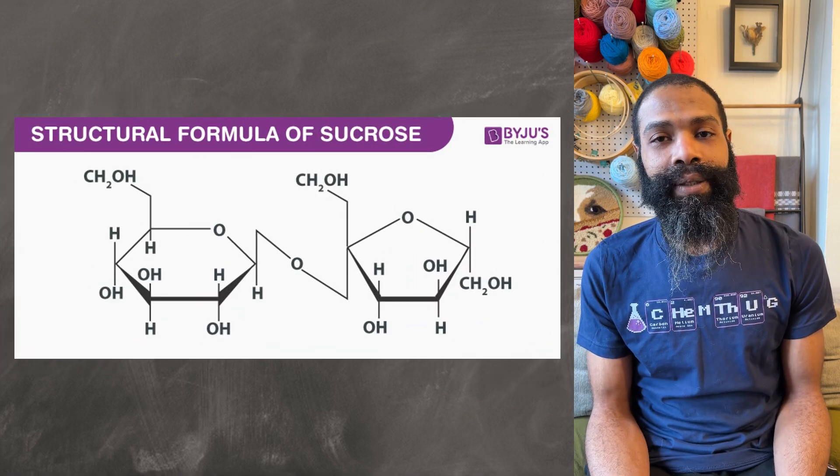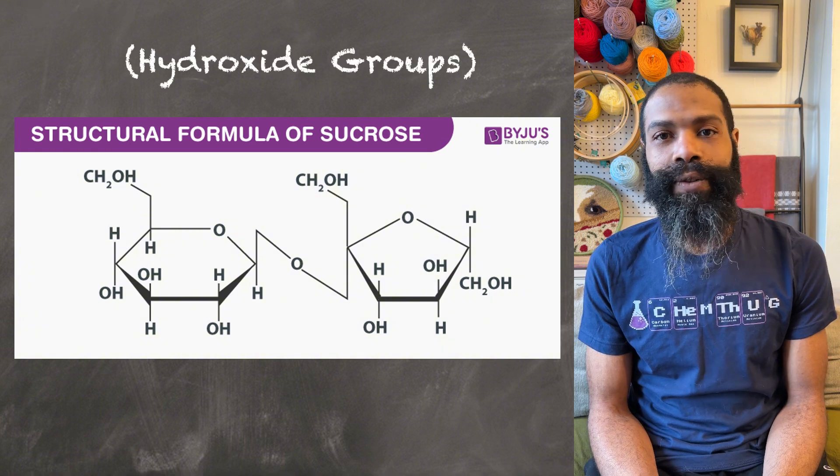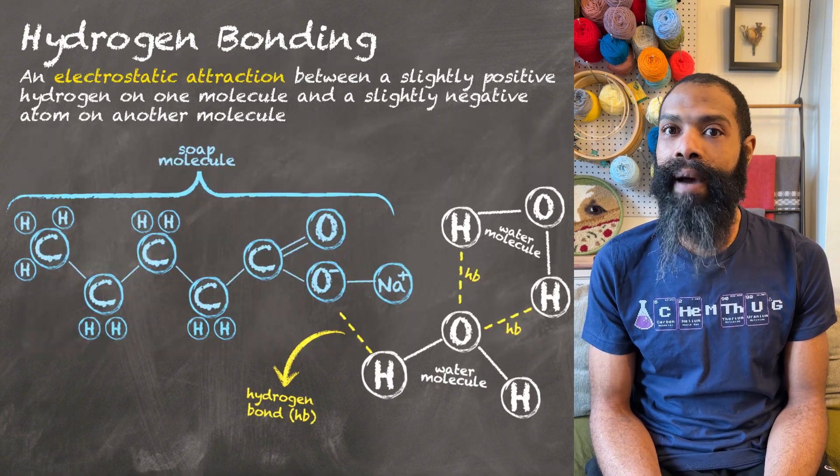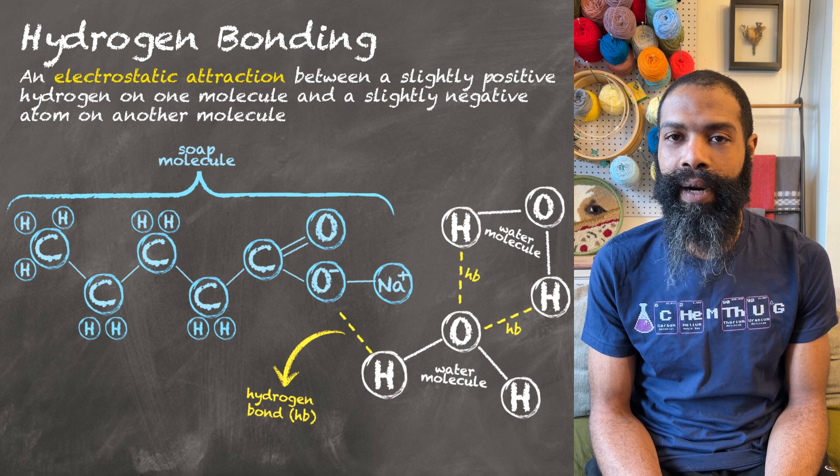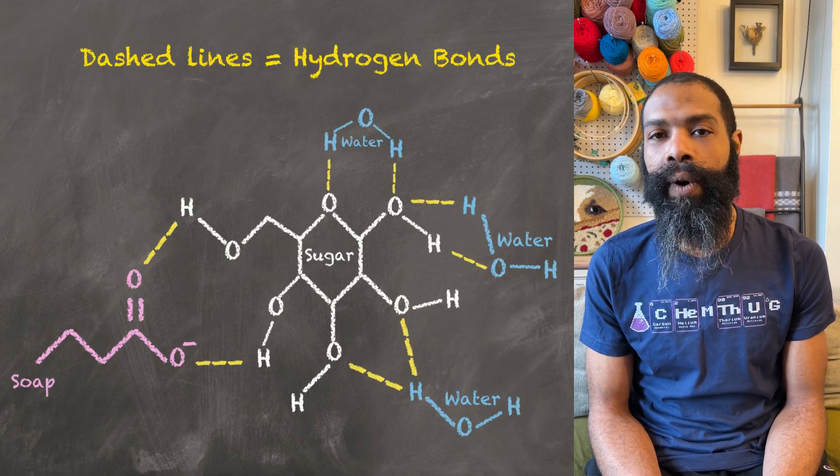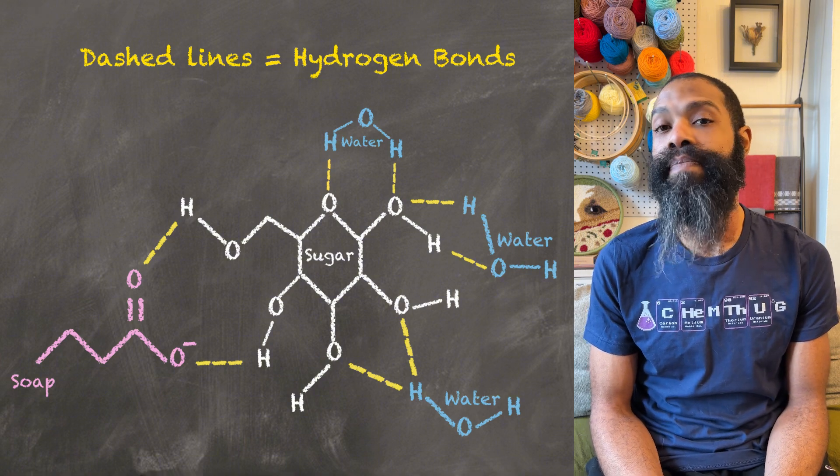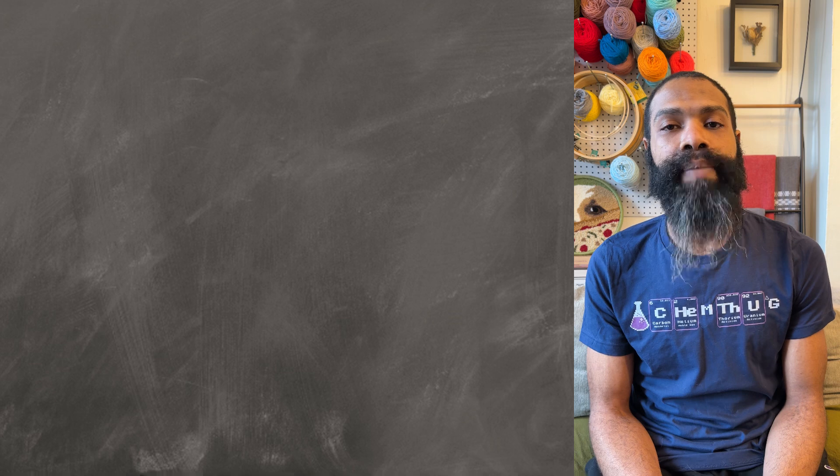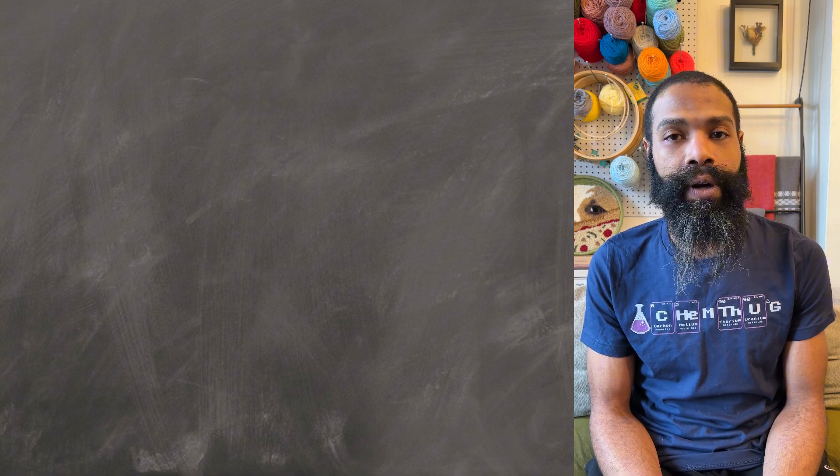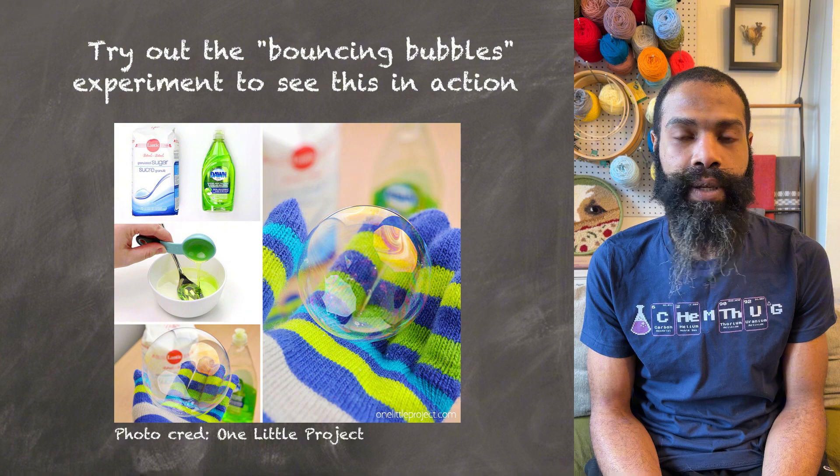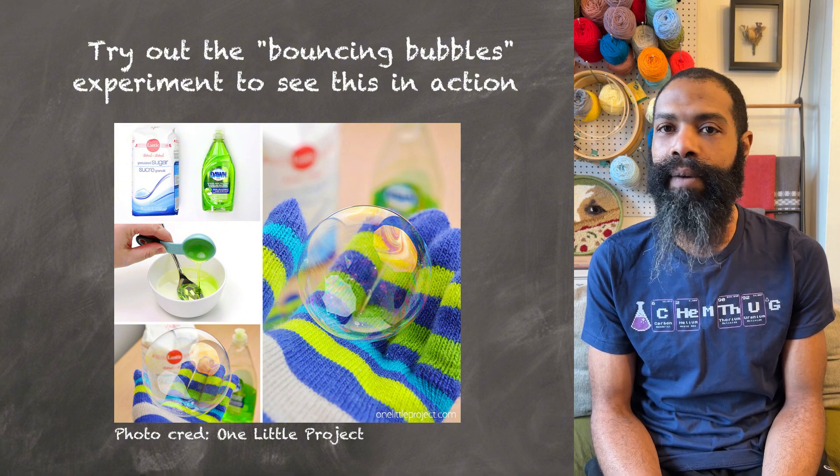If you look at the sugar molecule, you might notice there's a lot of those OH groups just hanging out on that molecule, which means that sugar does a very good job of that hydrogen bonding thing we talked about earlier. And because of this, it changes the properties of the water when the soap is in it, such that the soap is better at dissolving in the water because it can hydrogen bond better. And the bubbles last longer and are stronger because the sugar is holding onto the water molecules more strongly. So the bubbles don't evaporate as fast and they don't pop as easily.